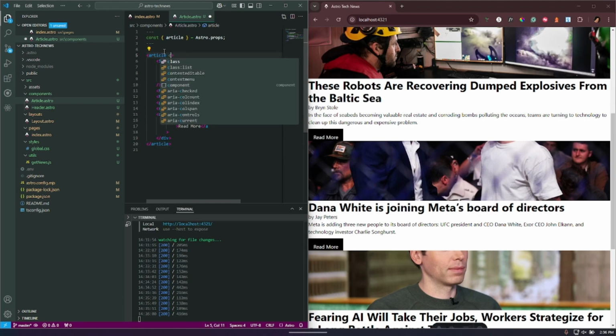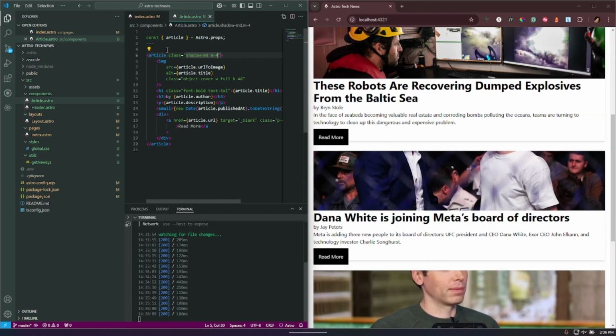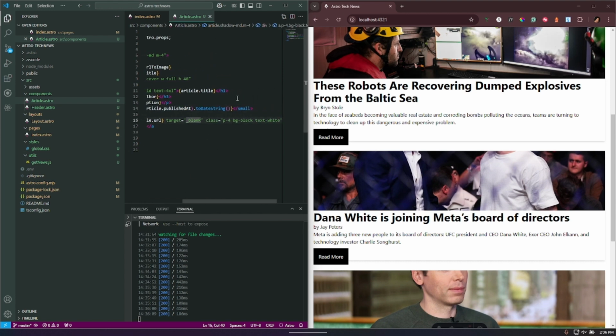We'll give it a class of shadow-md and margin 4. And we will remove the padding from the button.